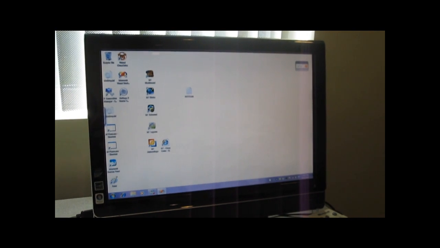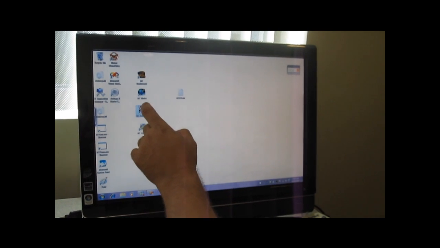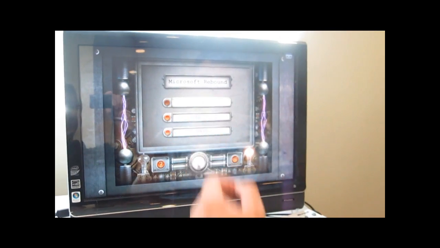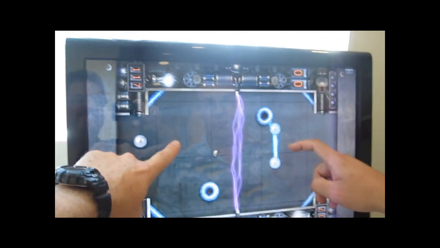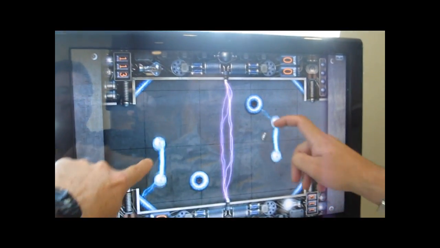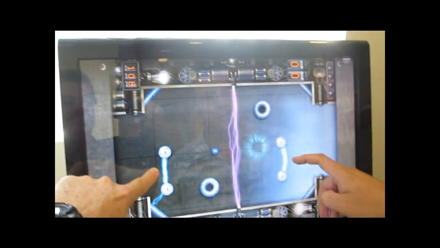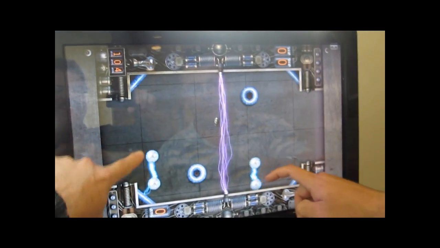One more app that's actually interesting to show, Multitouch Rebound. So Jeff, keep filming, and I'm going to need one of your fingers. Are you ready? All right, so put your finger on the screen. And whoop. You can't touch this. Well, I scored a goal on myself. Anyway, we could burn a lot of film sitting here playing this. We won't do that. I was winning, by the way.